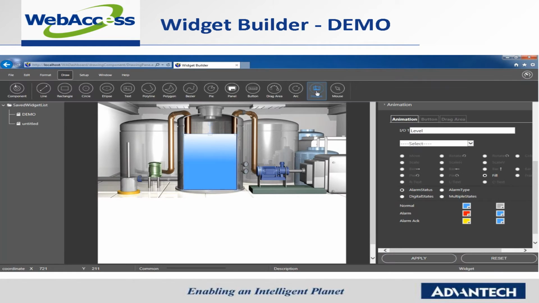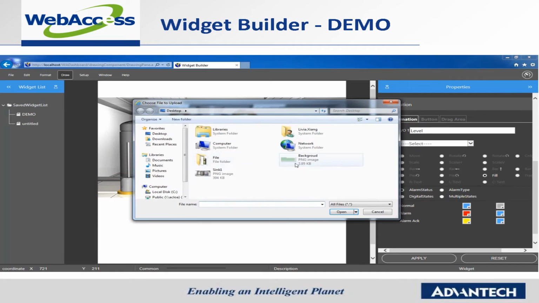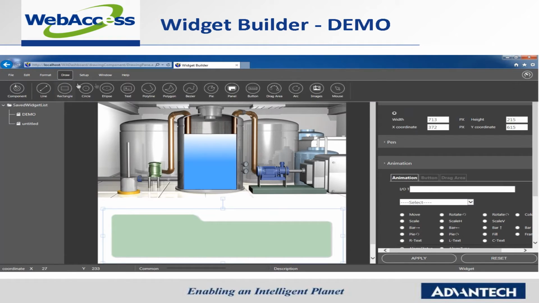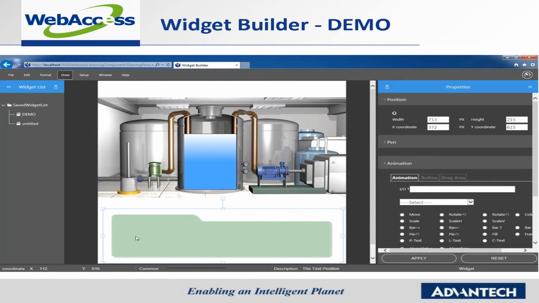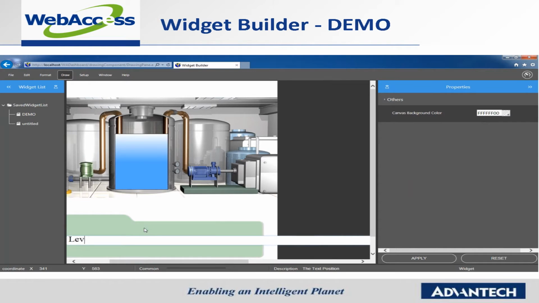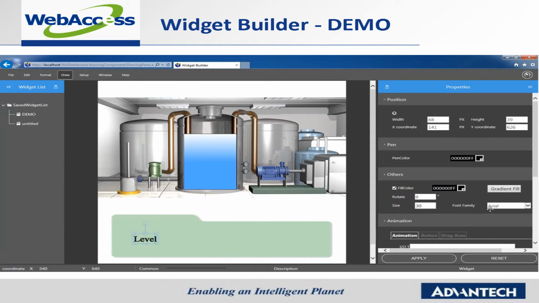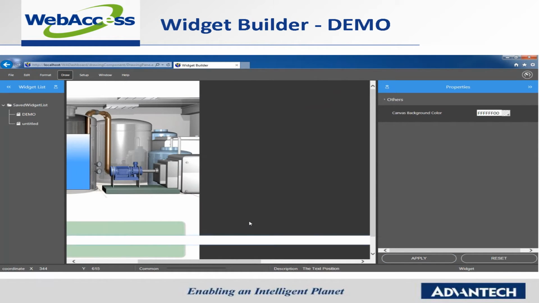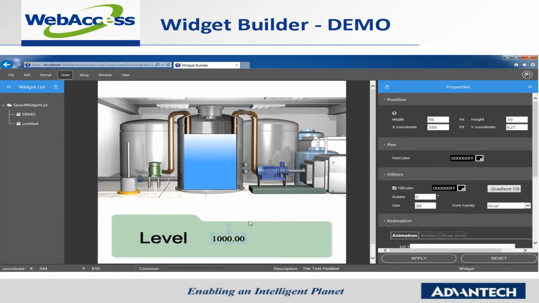Next, we'd like to show the value of the liquid level here beneath or at the bottom of the container. Similar to the foregoing steps, we import a picture as background and type some text on it. In the same way, we set up character size, font, and the position of the text, and increase an area for displaying values. Pin down the I/O point and center the text. Now we've developed a widget. We should save the widget, give it a file name, enter OK, and finish the work.